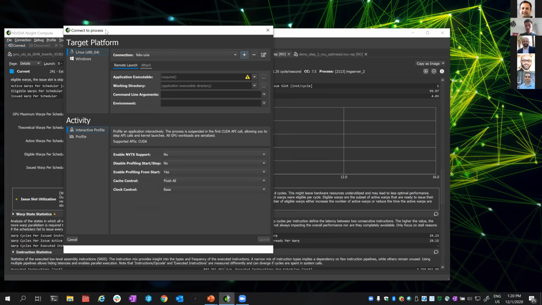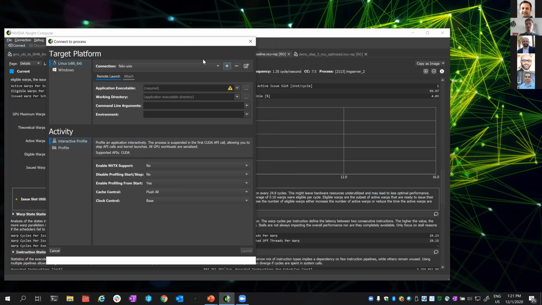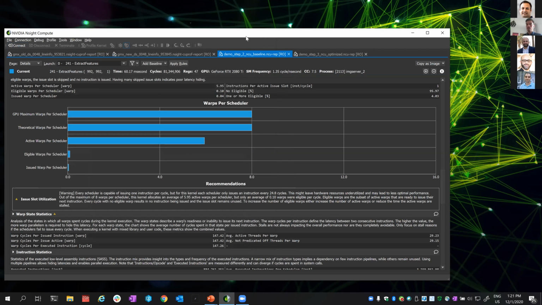What this does is it looks more like a connection to your application, where you can then step from API call to API call or from kernel to kernel, see all the parameters, and decide which kernels to profile. You see all the resources that are active at this time, the current NVTX context. So it's very much like an API debugger, where you can interactively step through your application or, if you use CUDA graphs, look at what the current graph structure is, how many graphs there are, things like that, or how much memory was allocated.